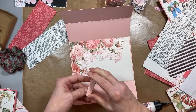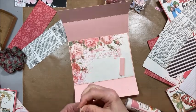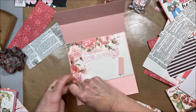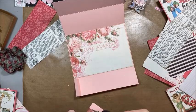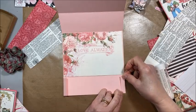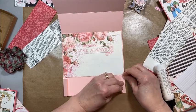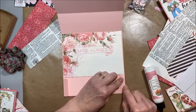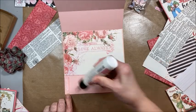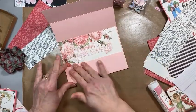Then I took two 1 7/8 inch by 1 inch pieces of pink cardstock and just scored them in half. And these are gonna be our gussets. So these are gonna go on either side, the folded edge, which is this edge, goes against the outside edge of your paper. And I love doing a pocket like this on an easel card because it acts as the stopper, but it's also very practical. You can put a gift card in there, you can put a little tea bag in there, you can put a little note card in there. And then this just folds up just like that.